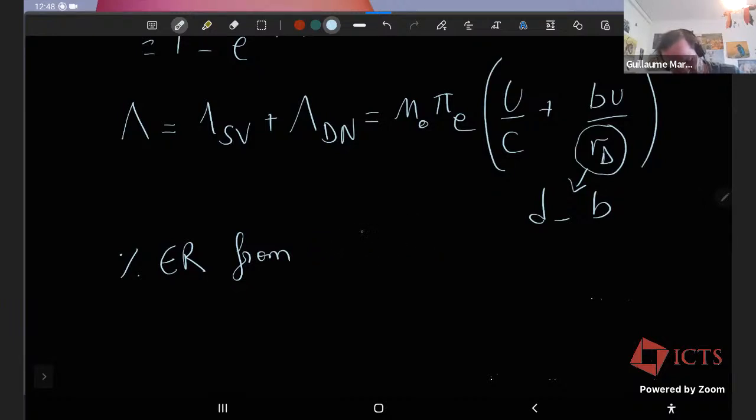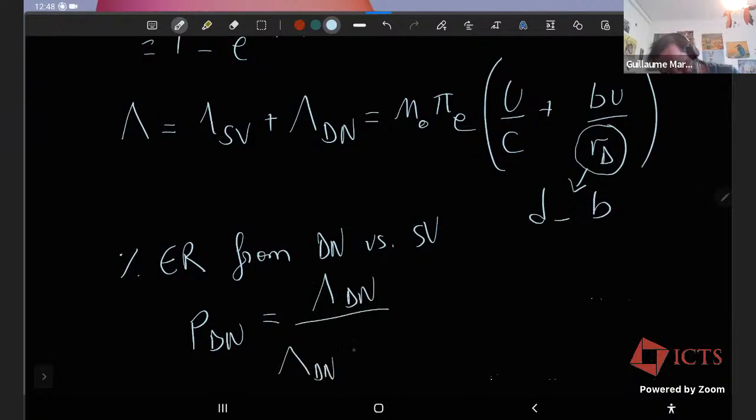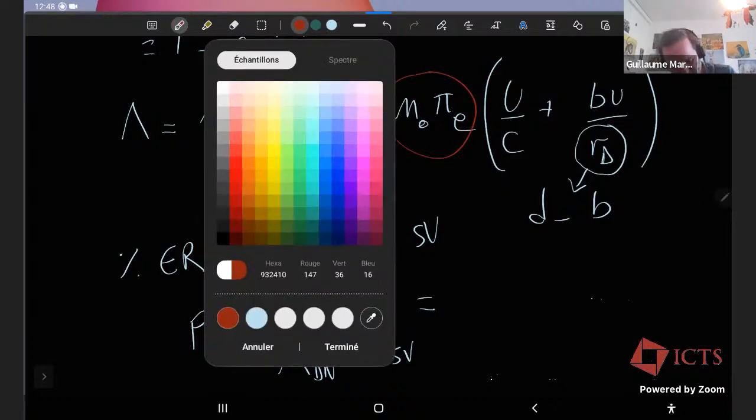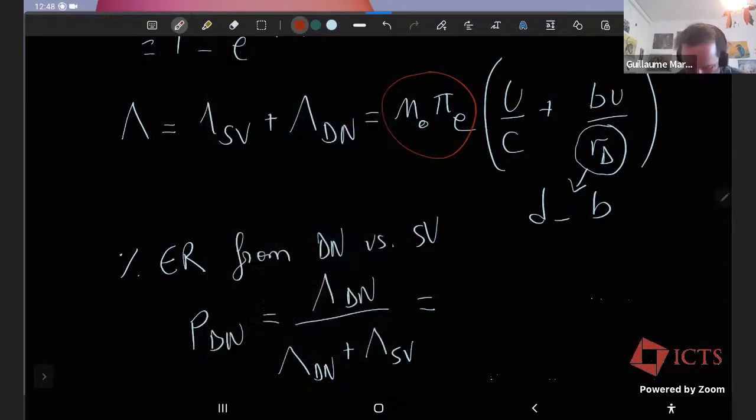In the notebook, I said the from de novo versus SV. So that would be P, the probability that your rescue arises from a de novo is lambda de novo over the sum of the rates. It's the contribution of the parameter of your Poisson you're looking at over the sum of the Poisson parameters. So that gives you simple expressions because this thing cancels out, and you end up with a simple ratio, which I put on the notebook, but I don't have here.